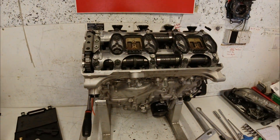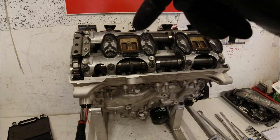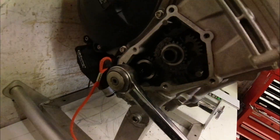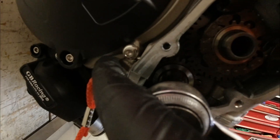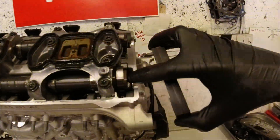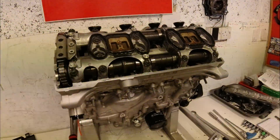The next thing I'm going to do is check that the cam timing is correct. This designates when the valves are open in relationship to where the piston is in the bore — obviously when the piston's at the top you want all the valves closed, and as the piston goes down the valves need to open to let the fuel in or out. On these BMW engines there are two marks in these gears down here, and you line those up, which allows you to put a special tool through this hole in the crankcase to lock the crank in position. You then take this tool and slide it onto the end of the cams — you can see it locks into the flats on the cams. This is the proper BMW tool; it slides in and I now know the cam timing is set perfectly to factory standard.